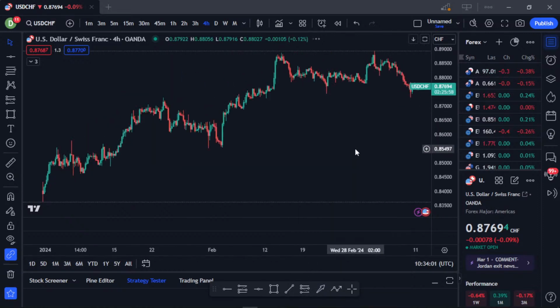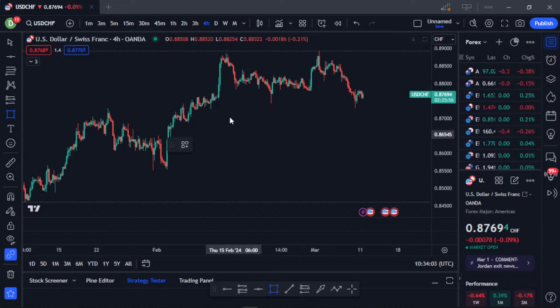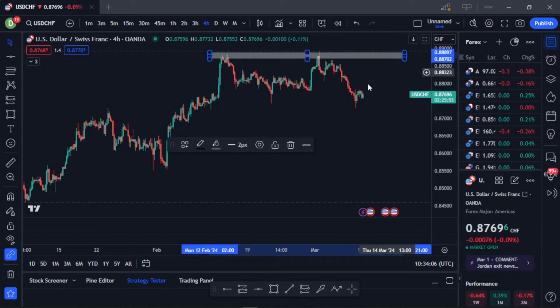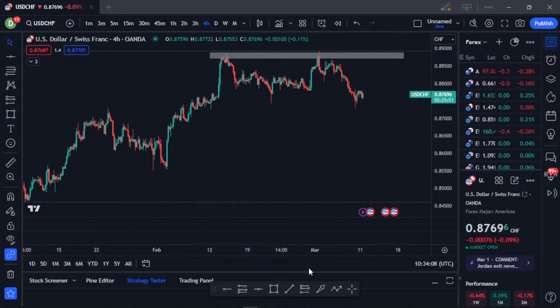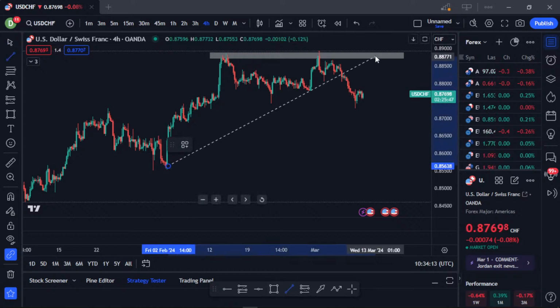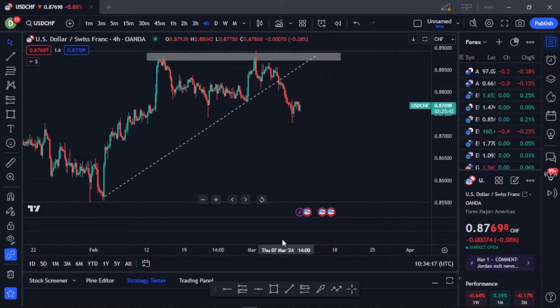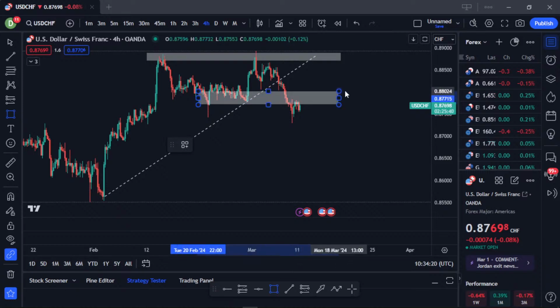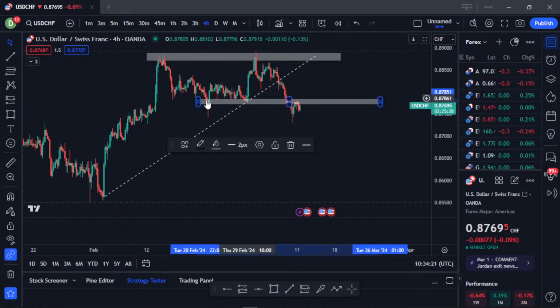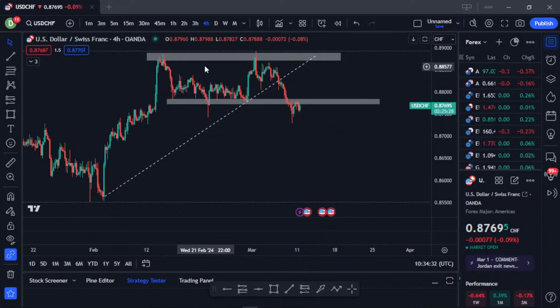So now this is the EURNZD, and from here I'm also going to get my area, which is the first area I always look out for in the chart. And then from here, we're going to get a line through here right now. So I'm also going to get a line from here. So after which I'll come over to them.